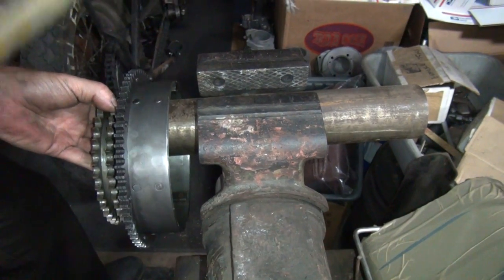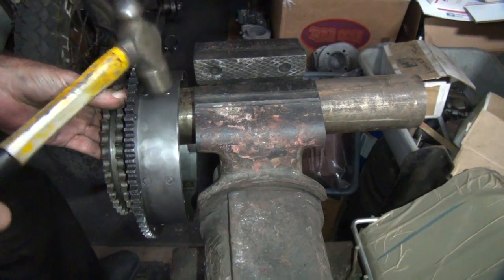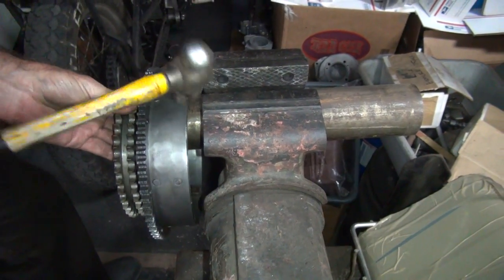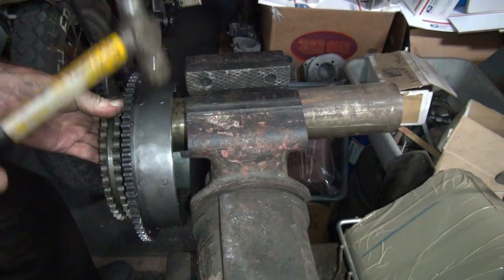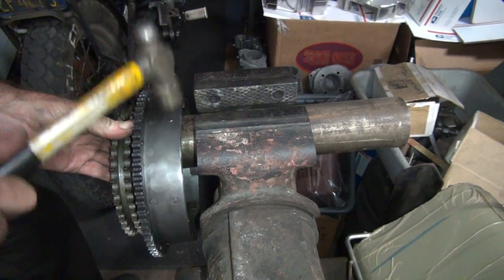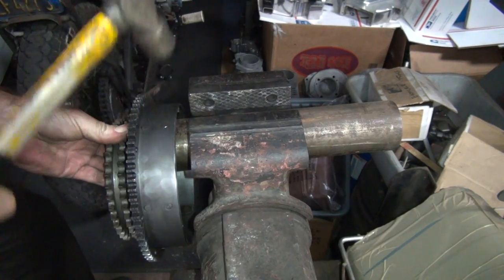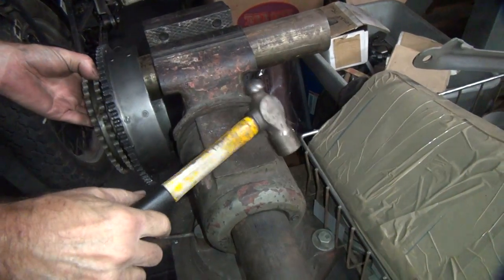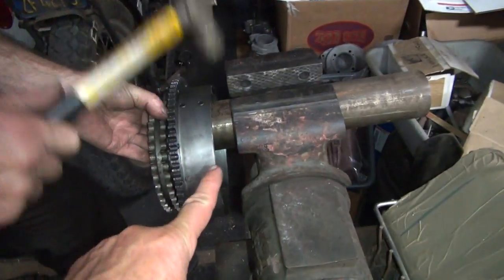Yeah, you don't like that idea? I'm whacking it right now. You hit my starter gear. I finally hit it once. I think I nicked my hammer. Look at it, nicked my hammer. I'm going to charge it for my hammer now. I got it again. Come on, stay away from that starter gear. You know, if I hold that, then it'd be a lot easier with three hands. If you put your finger between it and that, I can hit that too.